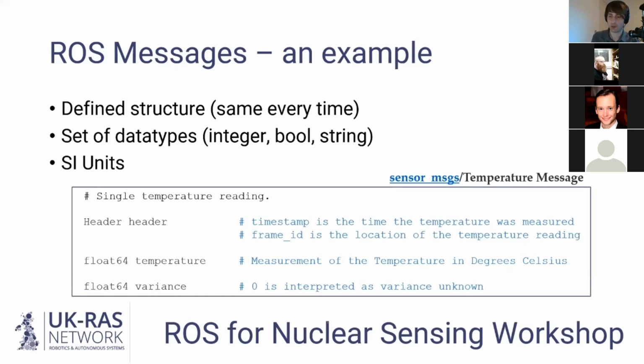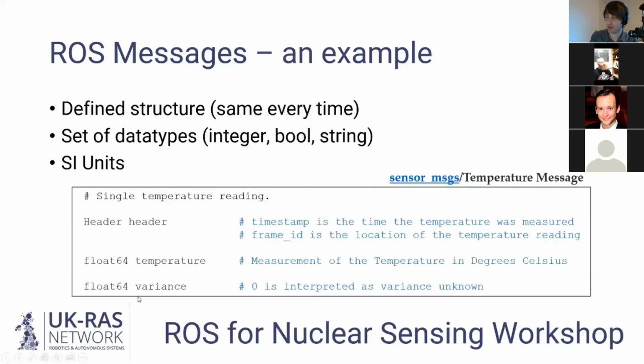But then we get to the good part. We get to the actual temperature. So notice that temperature here is in this little comment. So you've got the hash, and that's then a comment. The temperature is in degrees Celsius. So ROS as a default uses SI units. But the more important thing is that any node, hardware or software, knows that we're talking about degrees Celsius, which is also important, right? We don't want to get confused converting between Fahrenheit or whatever, or Kelvin, which may cause our system to malfunction in some way.